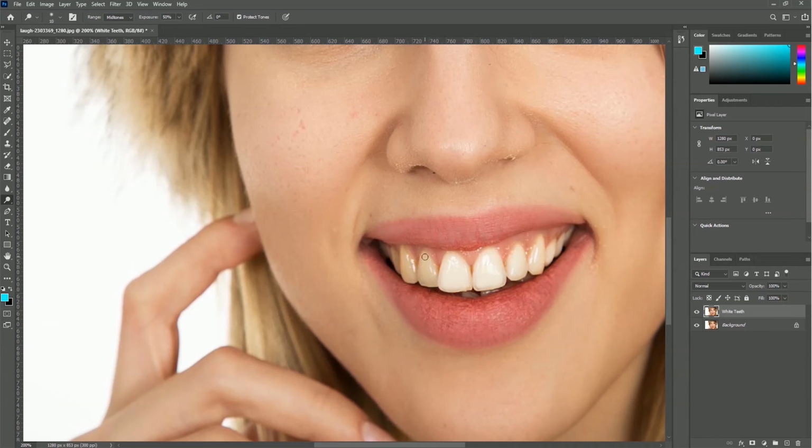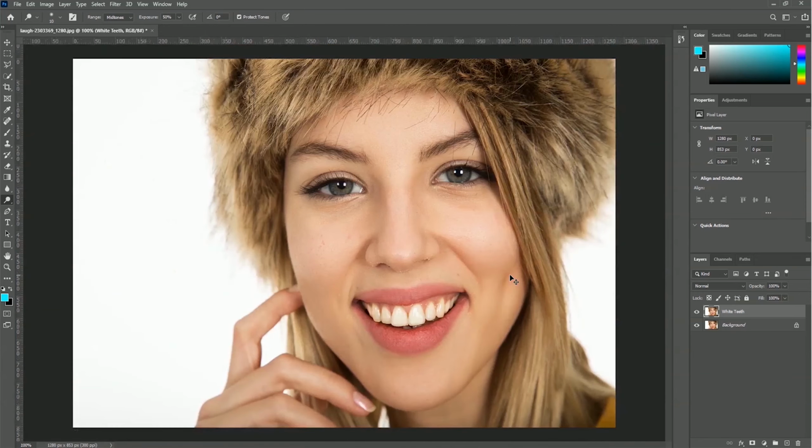Okay, cool. So we have the white teeth right now, and if you want to compare before and after, you just have to turn off the white teeth layer.